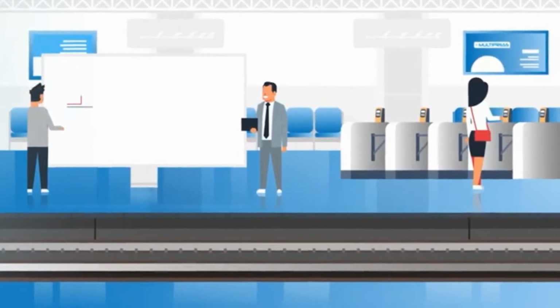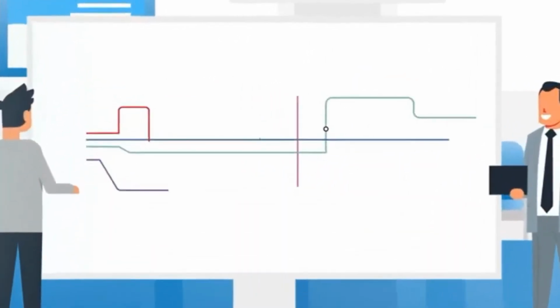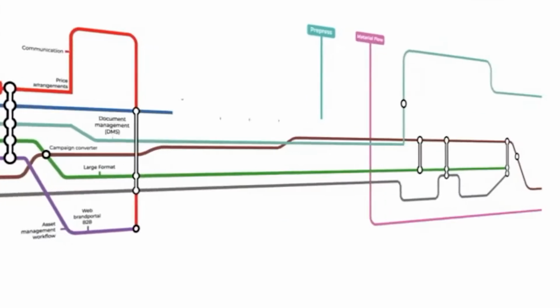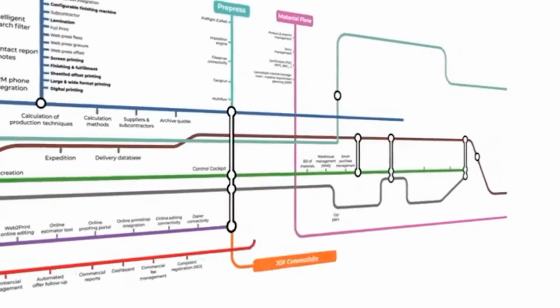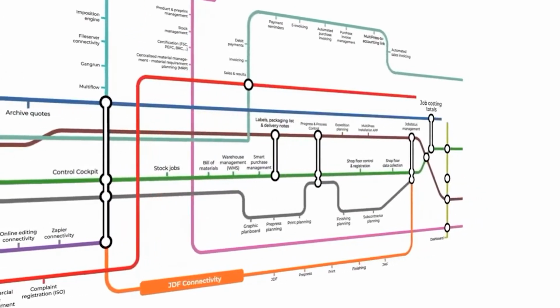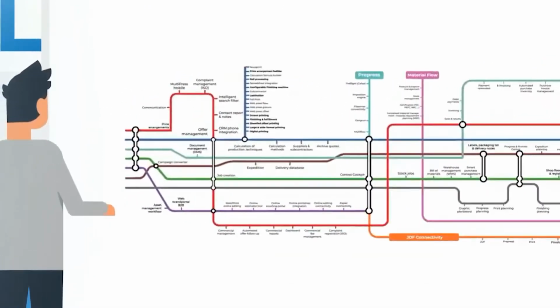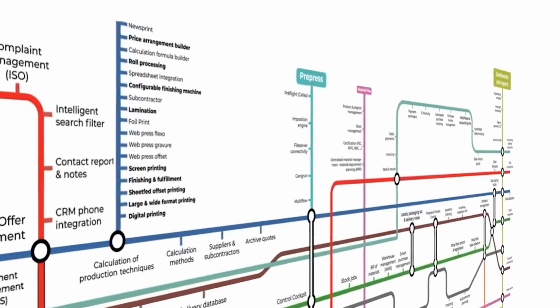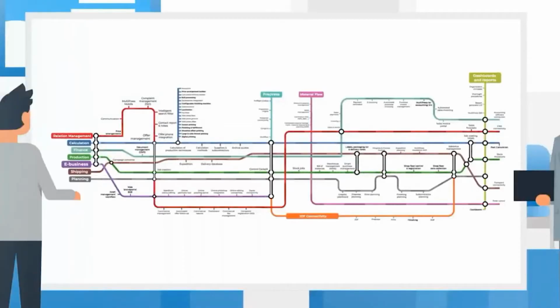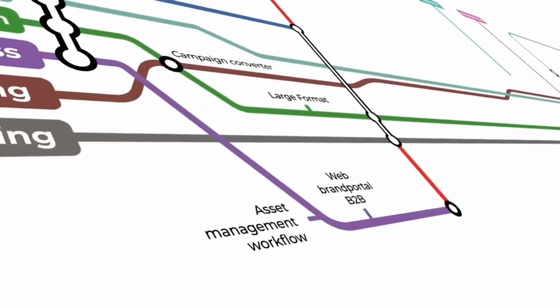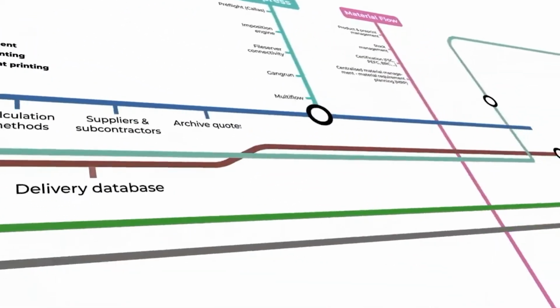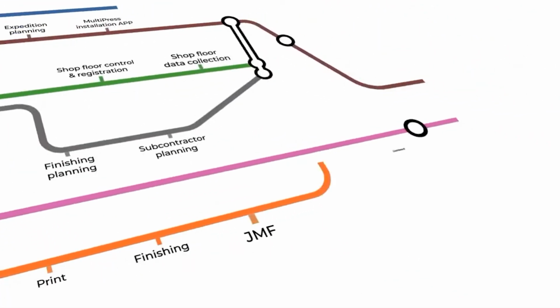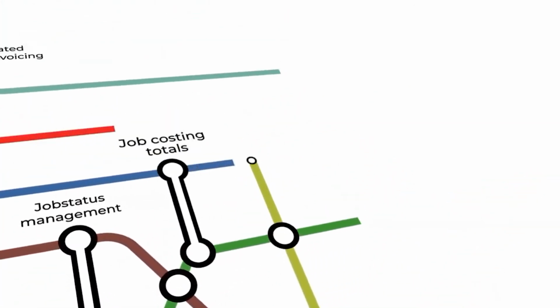The subway of a large city connects places along different metro lines, with connections that allow you to switch smoothly from one track to the other. In the same way, every print media company has many processes to manage the production of an order. For example, calculation, planning, finance, shipping, reporting. For each of these processes, you could use a different software. But how do all these packages connect to each other? Manually or automatically? Does this always run smoothly and on time? Only MultiPress connects all your processes optimally, time and cost efficient, just like a subway network.